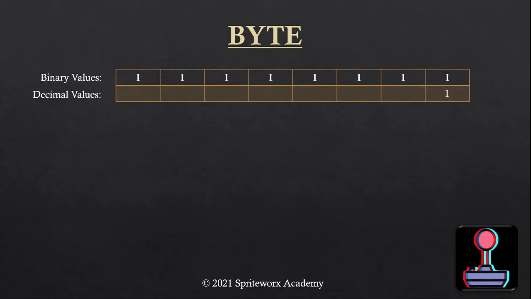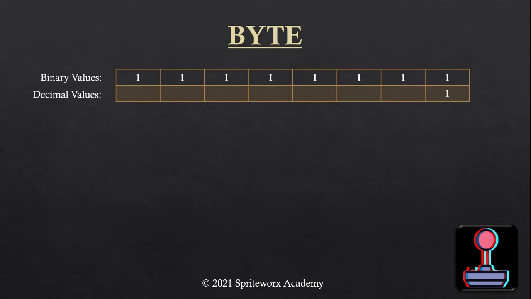So when the rightmost bit is turned on, or when it has a binary value of 1, it also has a decimal value of 1. And let's go over now to the bit just to the left of that. The bit to the left of the rightmost bit would have a value that is twice the decimal value of the one to the right of it. So the rightmost bit, or the least significant bit, when it's turned on would have a decimal value of 1.